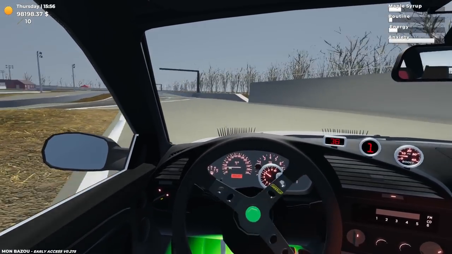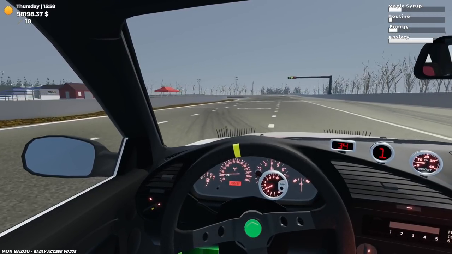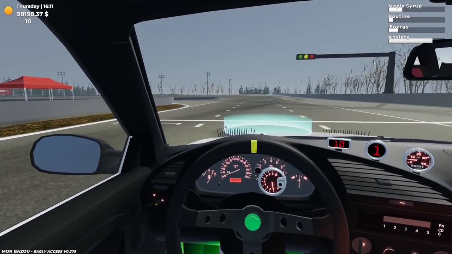Okay, let's go up here then. Let's go give this race track another go. $17.1 isn't too bad. I'm quite happy with that. Okay, so this one's back. Let's give this another go then.